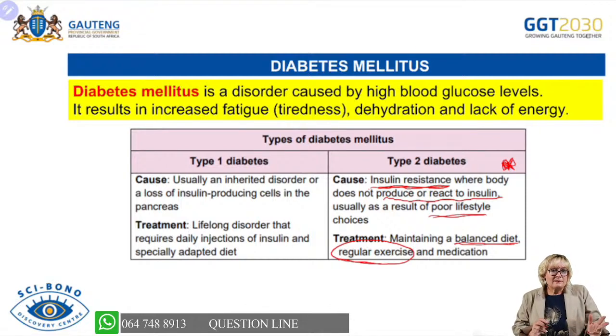We're sitting behind our computers, we're lying on the couch watching the TV, but we don't really exercise. And exercise is not that you have to run every day, or go to the gym and weight lift every day. No, you can just go for a walk. And that is something that all of us can do. But do we do that? That's the question. And then obviously people that have type 2 diabetes also take medication to help them to control their blood sugar levels.